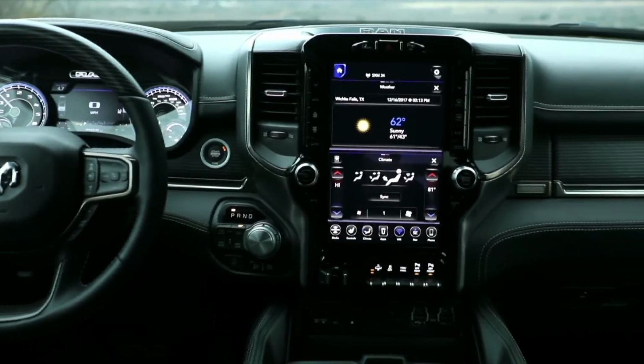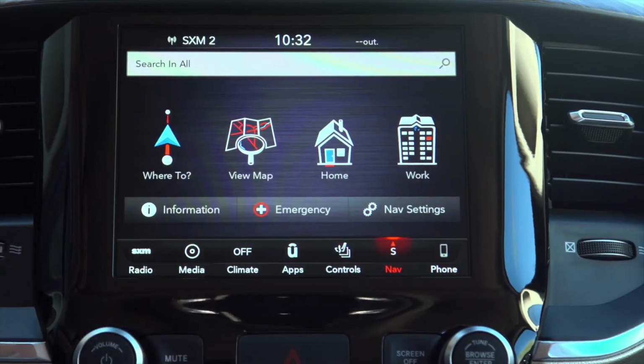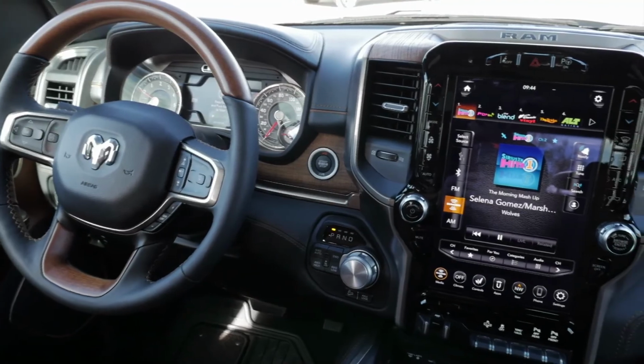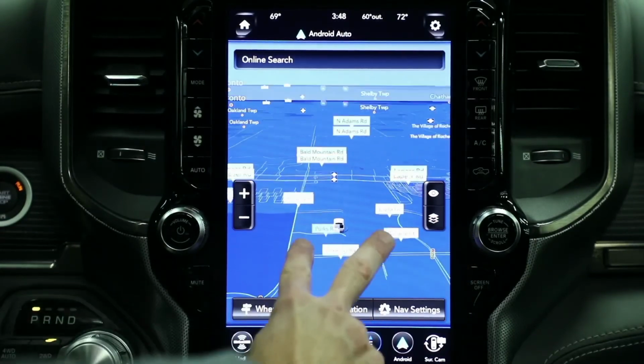Then you move to the technology. You've got two 8.4-inch Uconnect screens available, one with and one without navigation. The one with navigation has a beautiful flush mount. Then you get into the showstopper, which is the 12-inch Uconnect screen. This is like nothing we've ever seen in a pickup truck before, and it's class leading. You can use it much like we do with our smartphones, to pinch, to zoom, and to swipe. Don't worry though, there are still redundant switches and dials around the screen if you want to use those, say, with your gloves on. But there's more to this system than just its good looks.